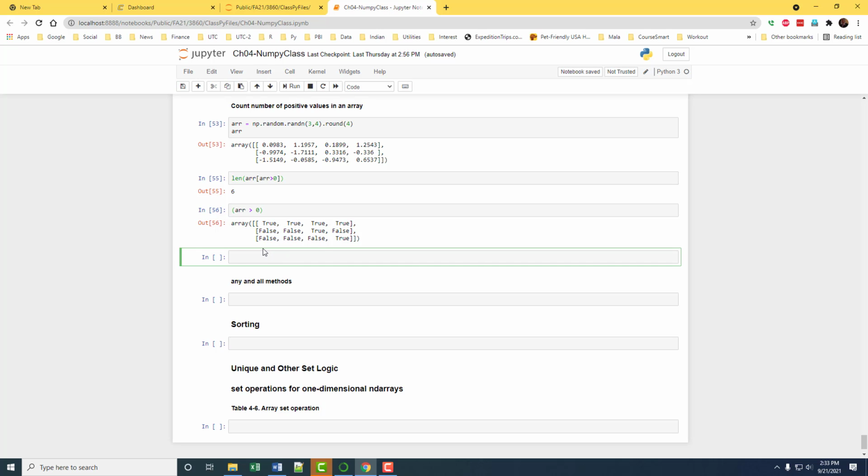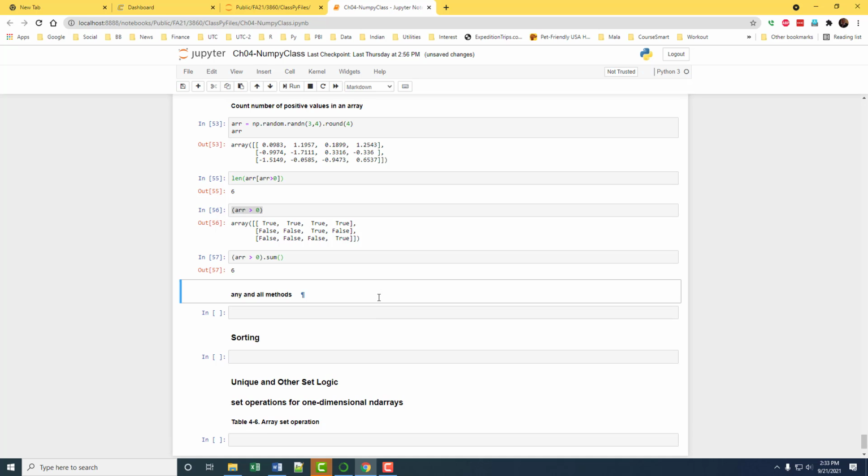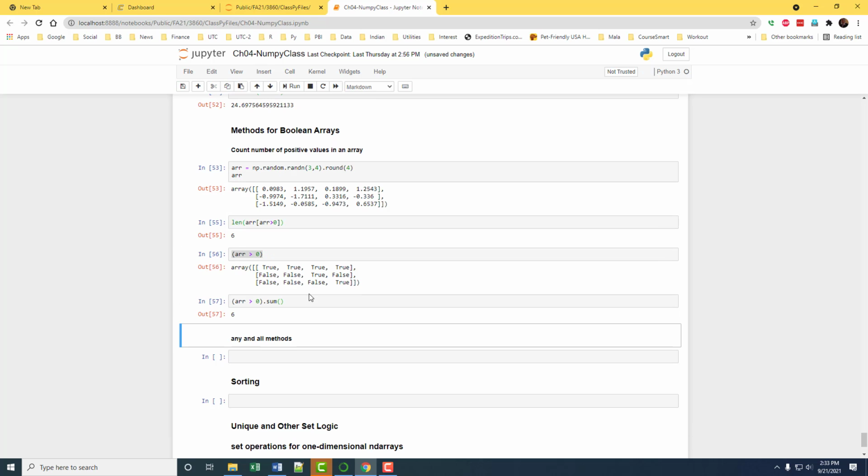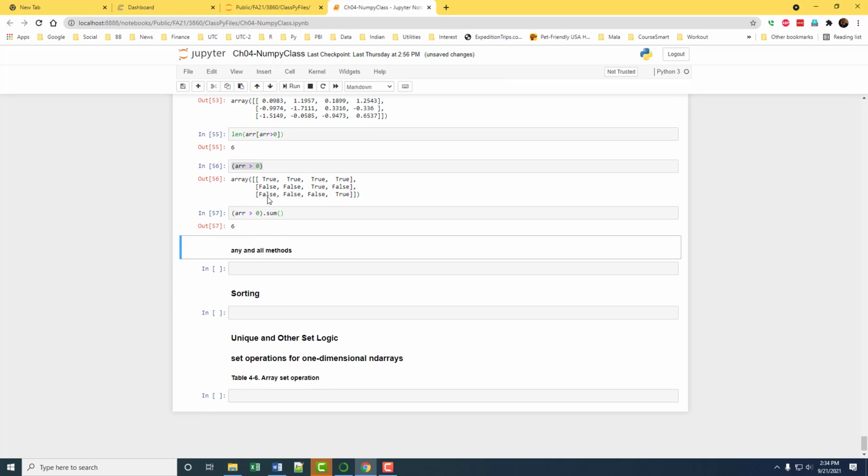Okay, and then you can do a sum of that. Okay, suppose we want to capture this as a Boolean. So this just creates an on-the-fly Boolean mask.